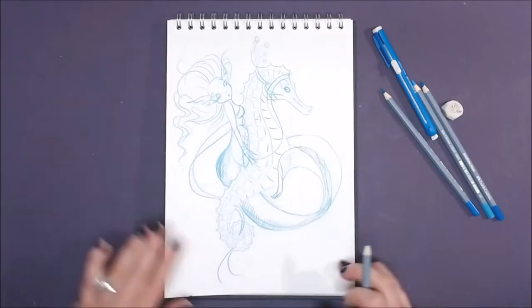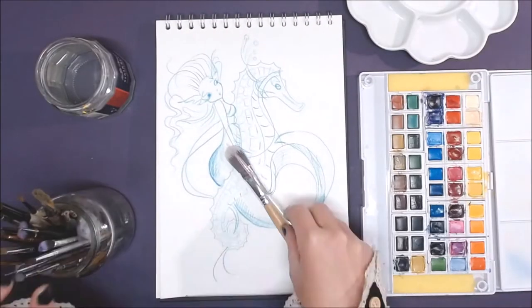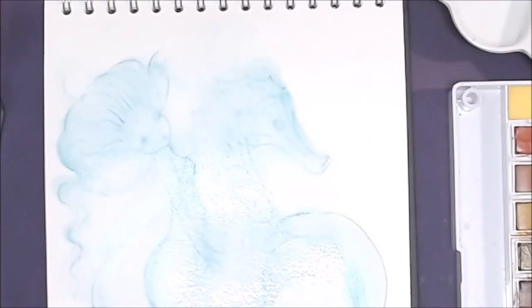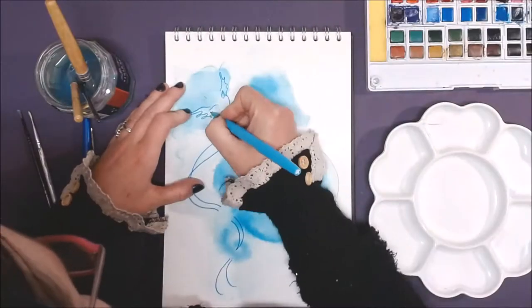What I love about starting watercolor paintings with watercolor pencils is that the sketch is not permanent. You can literally just wash it away, and it does give you a little bit of a loose wash as a starting place for your painting once you wash the line work out.